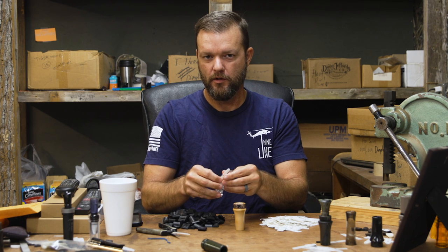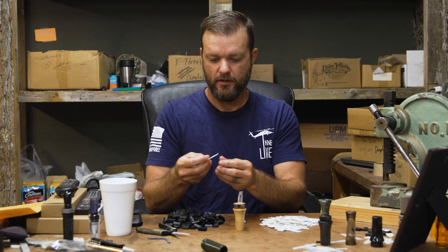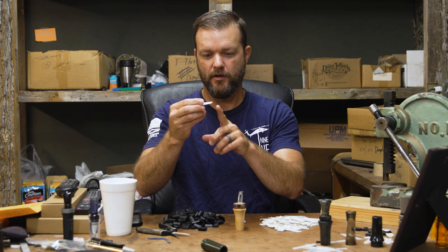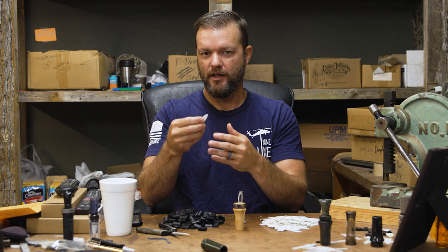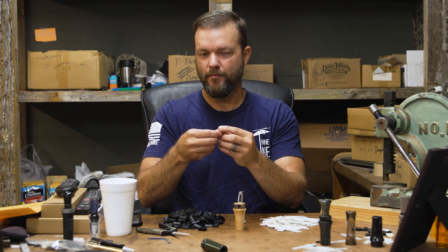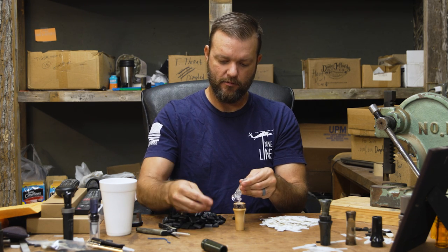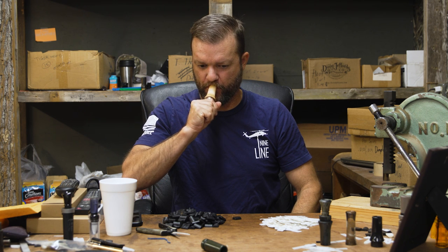Now another little trick you can use to lower the tone and make your Duck Commander call a little stiffer is to pinch the tips. What I mean by that is you just grab those reed tips — you'll notice a little bend on the ends of each reed of our double reeds. We bend those with a bender. If you bend that tip a little further, it's going to make the tone a hair lower and it's actually going to stiffen up the call a bit if you're stalling it out. So pinch those tips and now you have a more defined bend — that's going to stiffen it up and lower the tone.